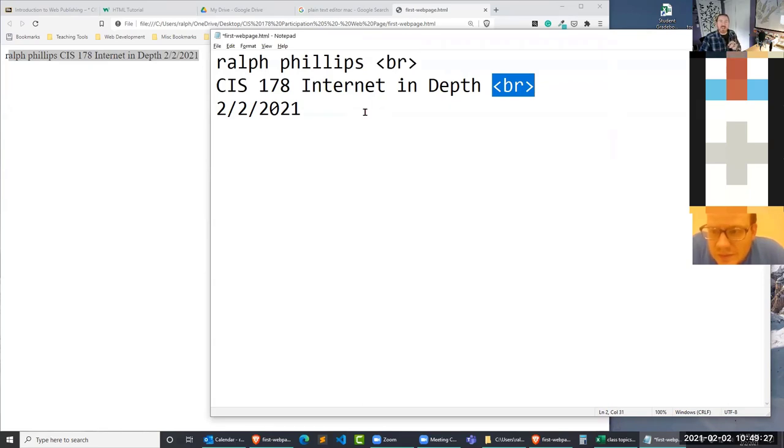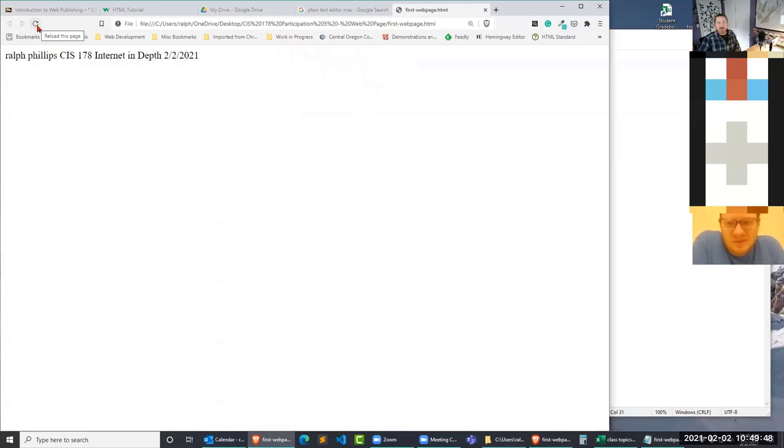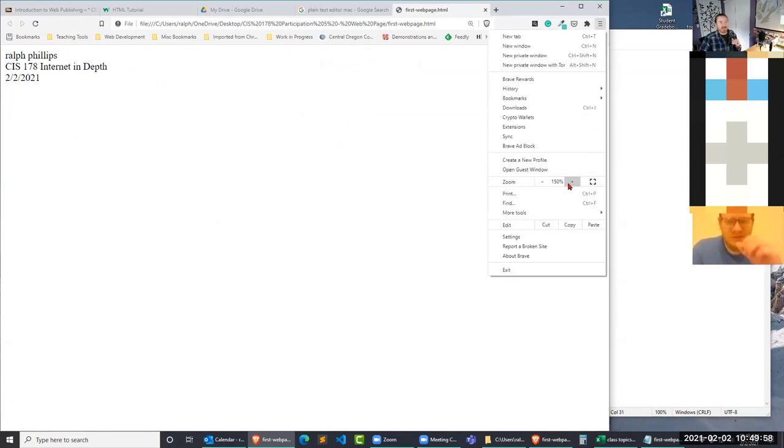Now, by the way, another way I know how to save, it's going to be tough to see this, but on the file name on my Notepad editor, there's a little asterisk in front of the file name. That lets me know that I've made a change to my editor, but I need to save it. So I'm going to press Control S to save. Little asterisk goes away. And I'm going to head over to my browser and I'm going to refresh. And look at that. Now that text is on three separate lines. And by the way, my web browser is displaying larger because I'm zoomed in. In fact, I'm going to zoom in some more. I'm going to zoom in 200%.